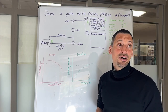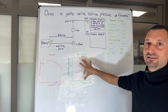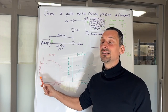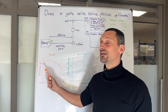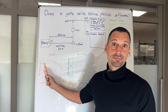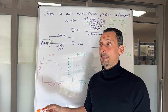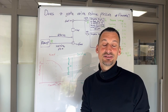And here I show the graph of how a pump behaves hydraulically, and a graph of how a drip line behaves hydraulically. We have a dependent variable and an independent variable. For the pump, the dependent variable is pressure. The pump tells you, look, if you ask 150 gallons per minute, I will give you 50 psi. If you ask that I give you more flow rate, then I will give you less pressure. Right? This curve is negatively shaped. If you ask less flow rate, then I will be able to give you more pressure. This is how a pump behaves. You ask me a flow rate, I'll give you a pressure with a negative relationship associated with that flow rate.